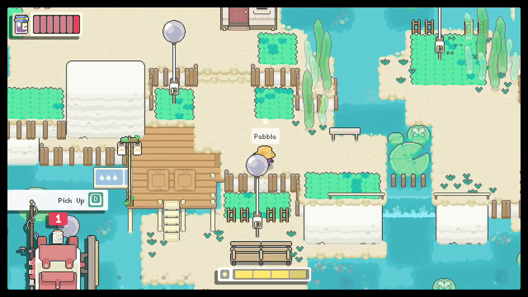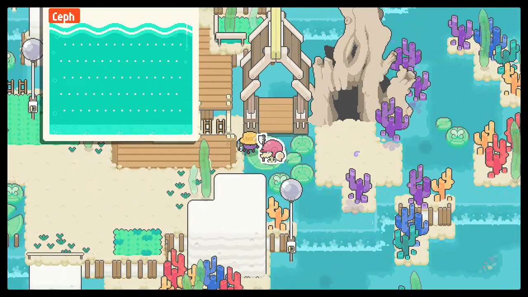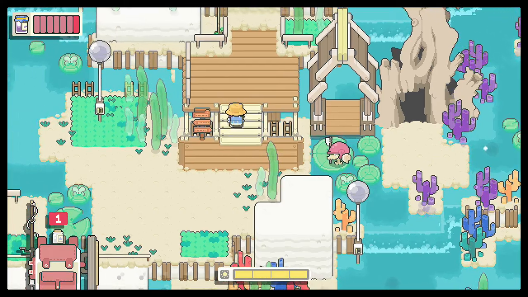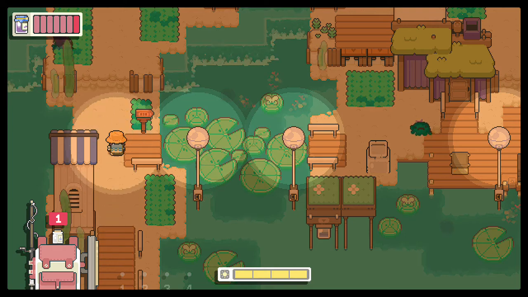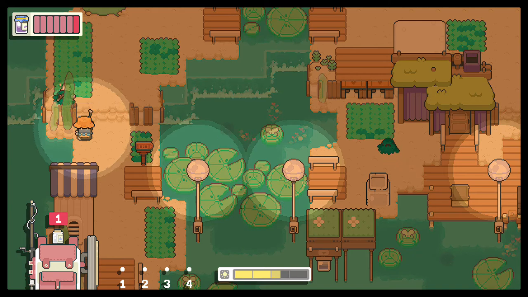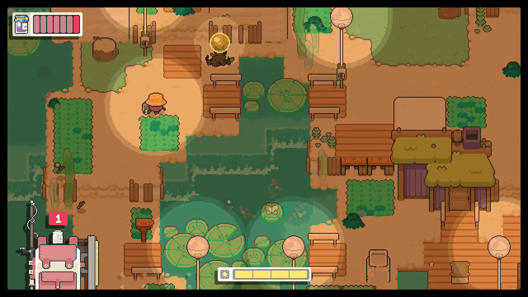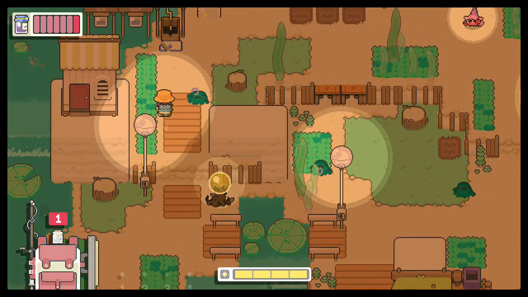Why they want these things gone. They're kind of scary. You want some shells, huh? I don't have any. I do.